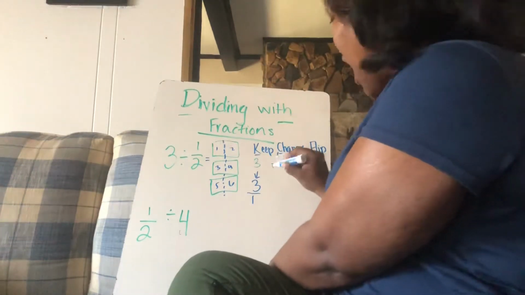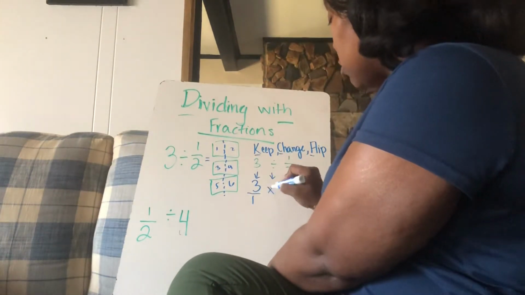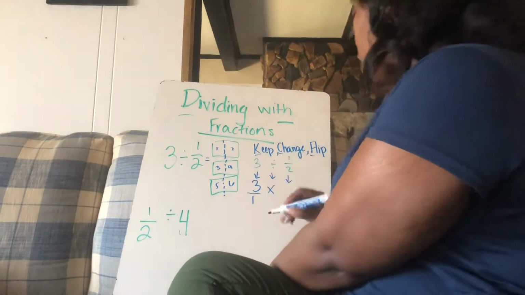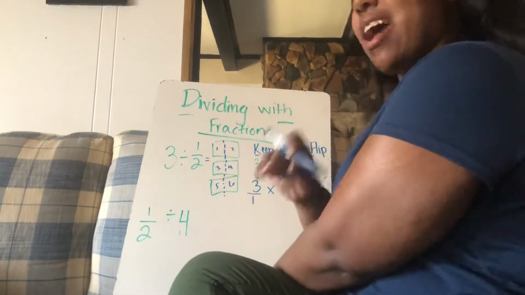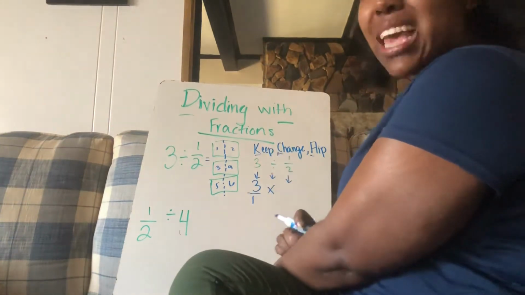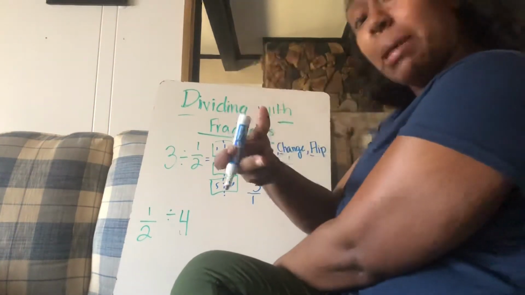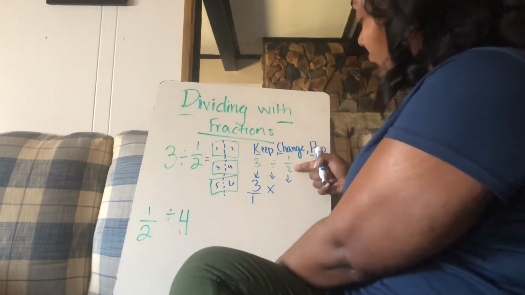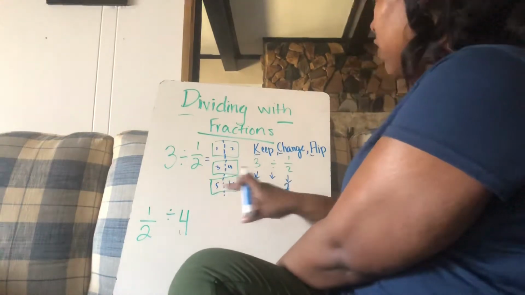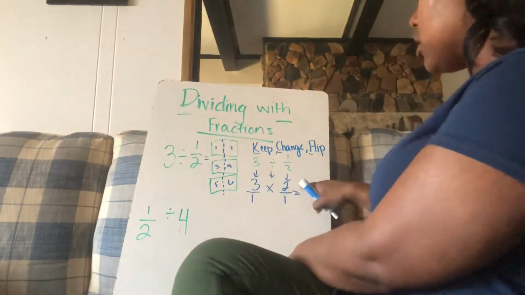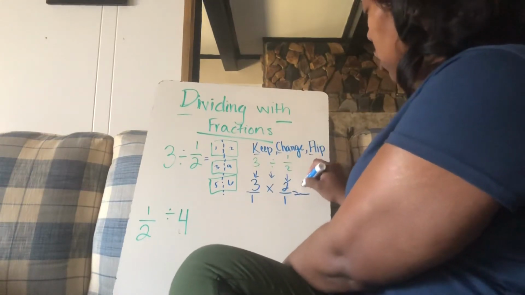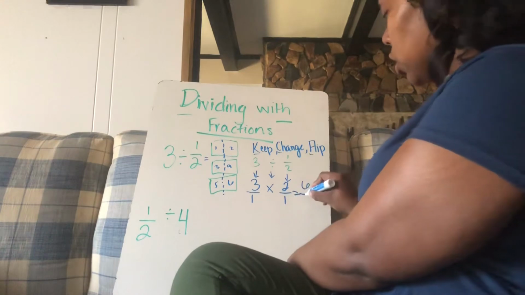So I'm going to keep that. I'm going to change the sign to multiplication, okay? You change the sign. And then with the last fraction, or the second number, whatever it is, it doesn't have to be a fraction because we're going to see that it's not a fraction in our second case. But with whatever the second one is, we're going to flip it. So watch me flip 1/2 into 2 wholes. Okay? And if I just multiply this, well, we know that numerator times numerator and denominator times denominator. I'm going to have 3 times 2, which is 6. And 1 times 1, which is 1.